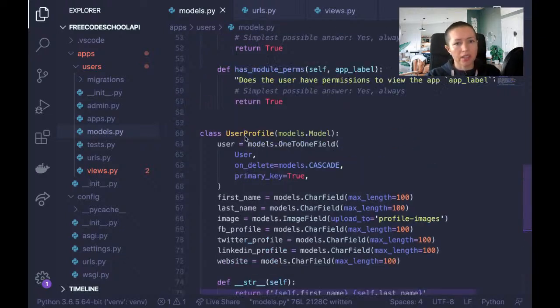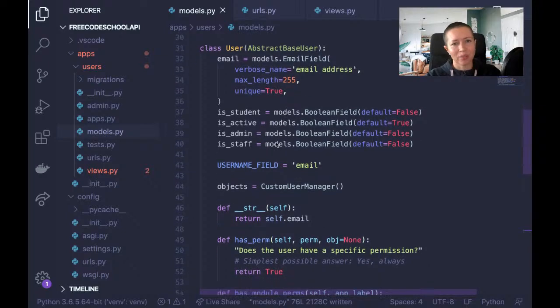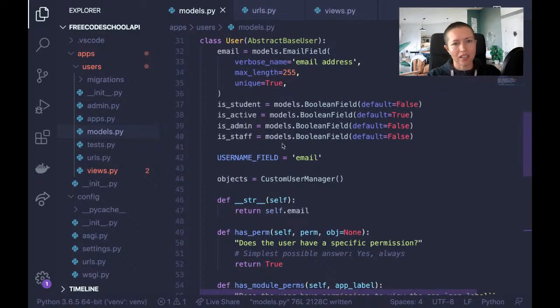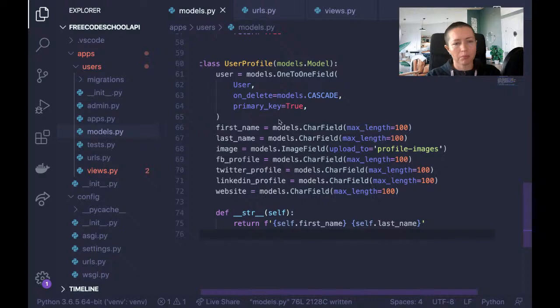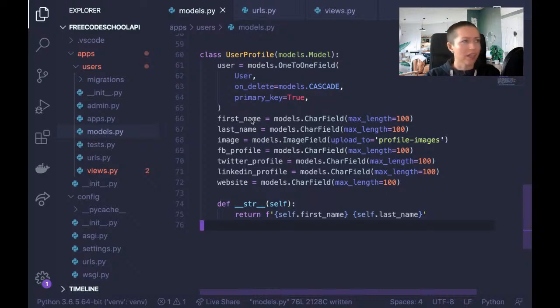And basically I separate these two instead of putting them on the user because these things are really for access and authentication, authorization, stuff like that, logging in. Those are important for being able to access the site. And then these are just information about the user. So I have a foreign key or a one-to-one field with user because each user should only have one profile. I don't see a reason to have more.